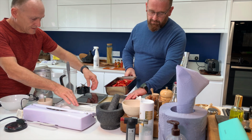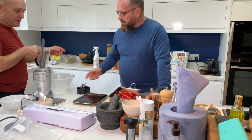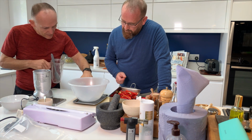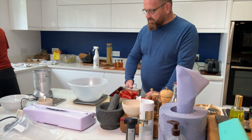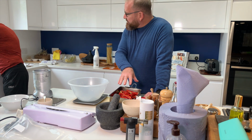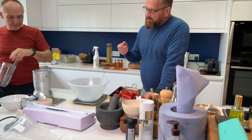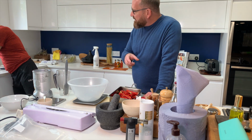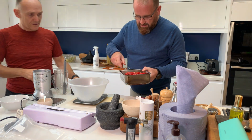So, I'll zero those for you. Okay. And let me... So I'll rinse this lot and you can... Put that on and tare it again. Yeah, absolutely. Zero that off. There we go. So we will add everything. But what might be quite interesting is when we're doing a fermentation log on this, we will weigh how much of it was smoked and then we'll weigh how much of it is fresh. So we've got records that if the fermentation turns out to be something really quite nice, you can replicate it at a later date. Perfect. So that's about as scientific as we want to get.